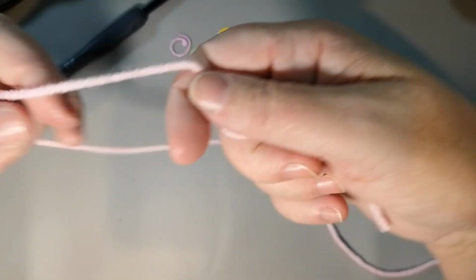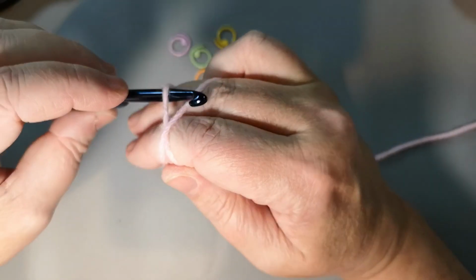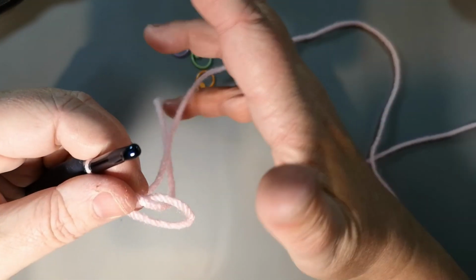So we're going to start with the pink. We're going to make a magic ring, and we're going to put 10 single crochets into that magic ring.